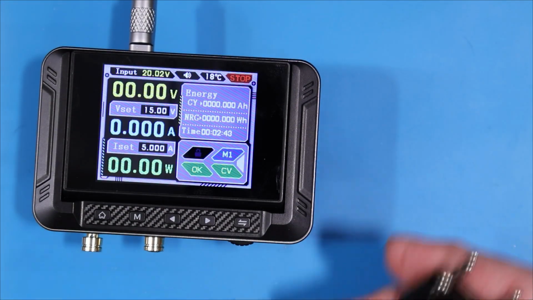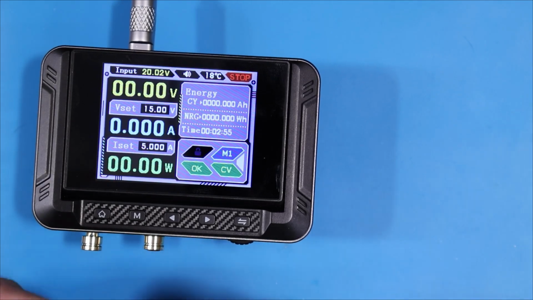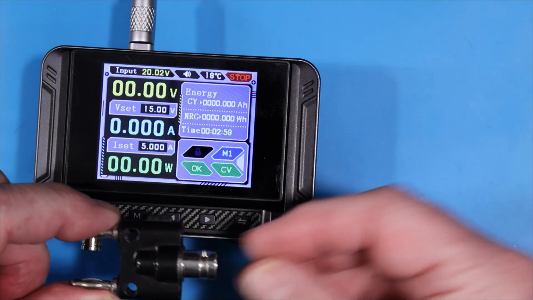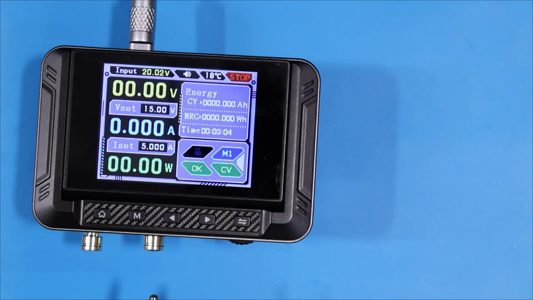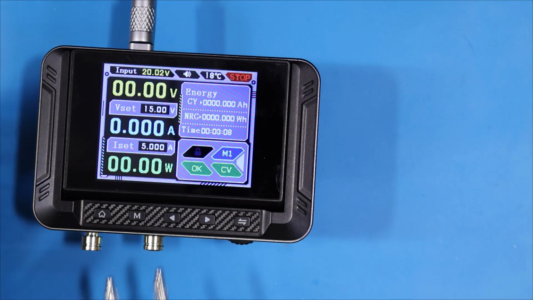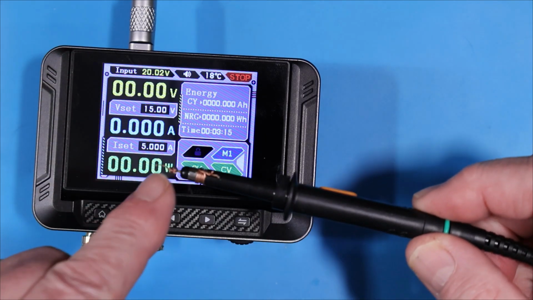So one of the things I wanted to mention, these things aren't a standard distance apart. Normally for me to put a scope on here, I would use one of these and put a scope adapter in there, and then I'd have a really short ground, and it's convenient to do that, and then put my power takeoff in through here out to my load. But I can't do that in this case. So what I have to resort to is putting little wire pigtails.